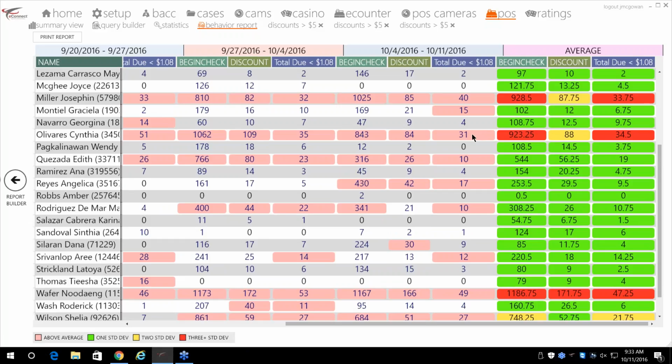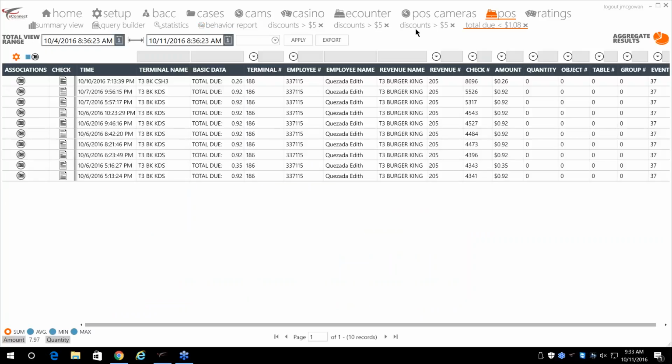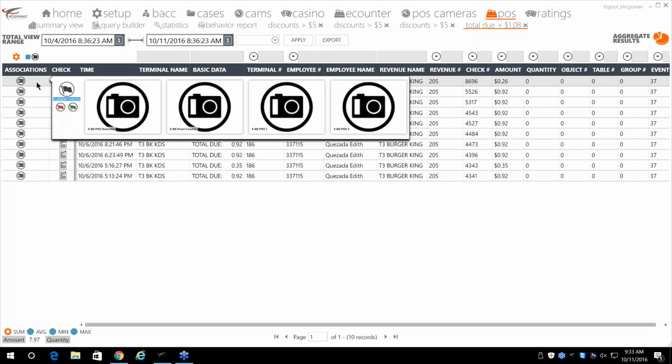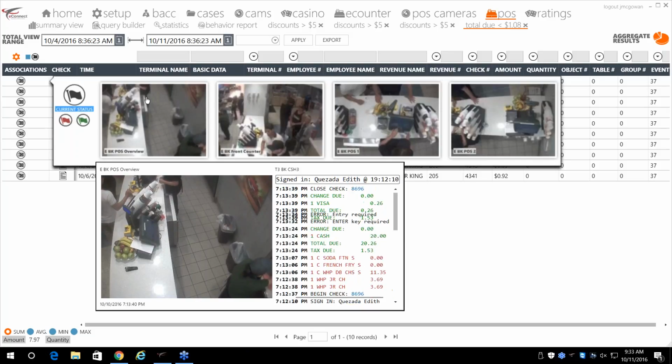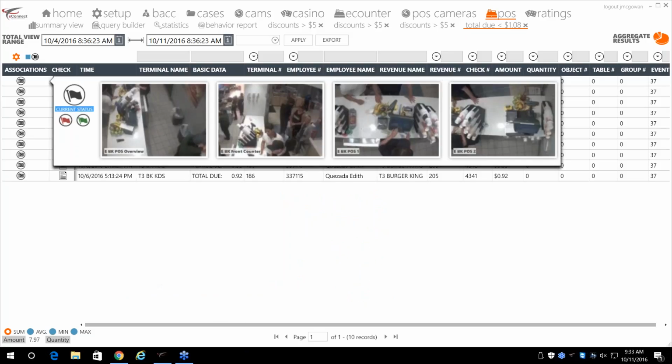Going back to my original comment that everything that we do in the system is hyperlinked, if we wanted to see any of these transactions, for example, if we wanted to see this employee's 10 total dues that were less than $1.08, we simply click on the number 10. And that will bring us back over to the grid page. Now, as we're reviewing this data, and as we are reviewing the data in conjunction with the video, we have the ability to set the flags.